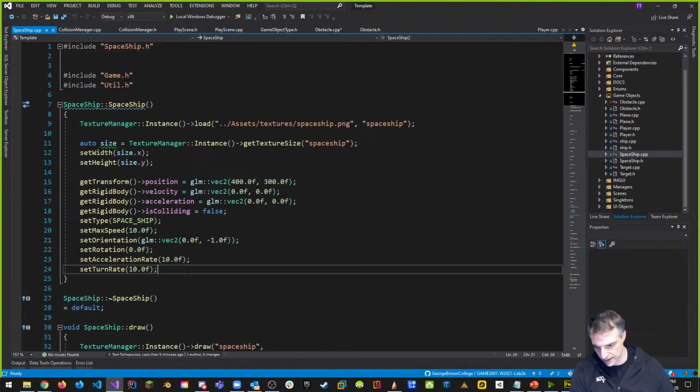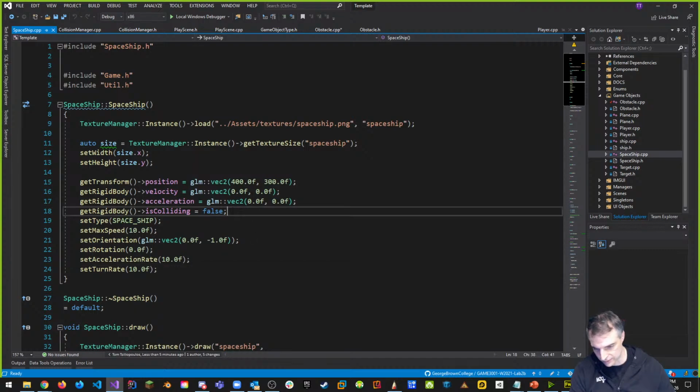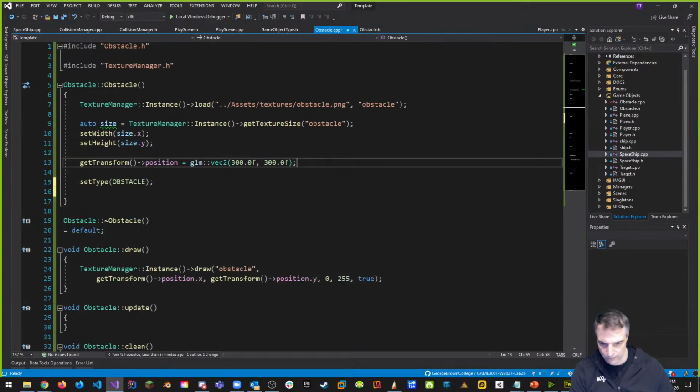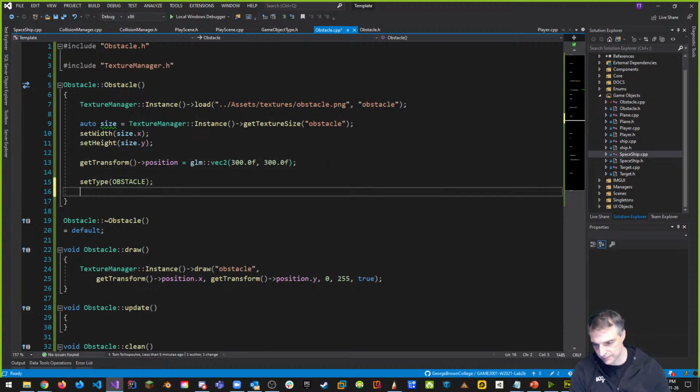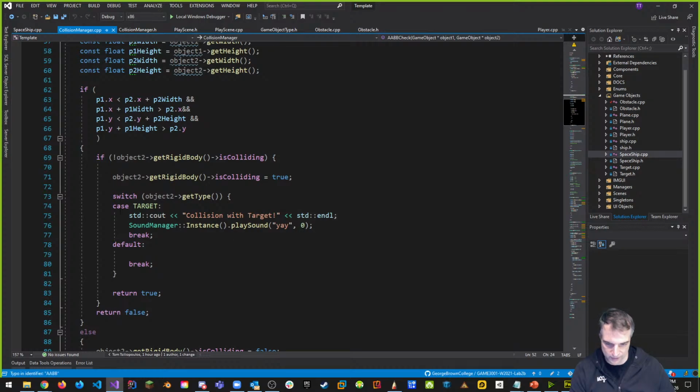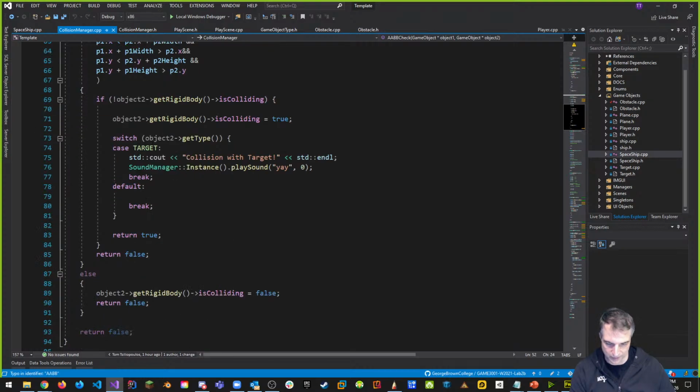So hopefully it's good. I'm going to say that rigid body is colliding is false. There it is. And I want to make sure that rigid body is colliding is false for my obstacle as well. I'm going to say that at the bottom. It doesn't matter where you put it, but you should set that it's not colliding right now. So going back to my collision manager, this has been set just as an example, I've got something called target.